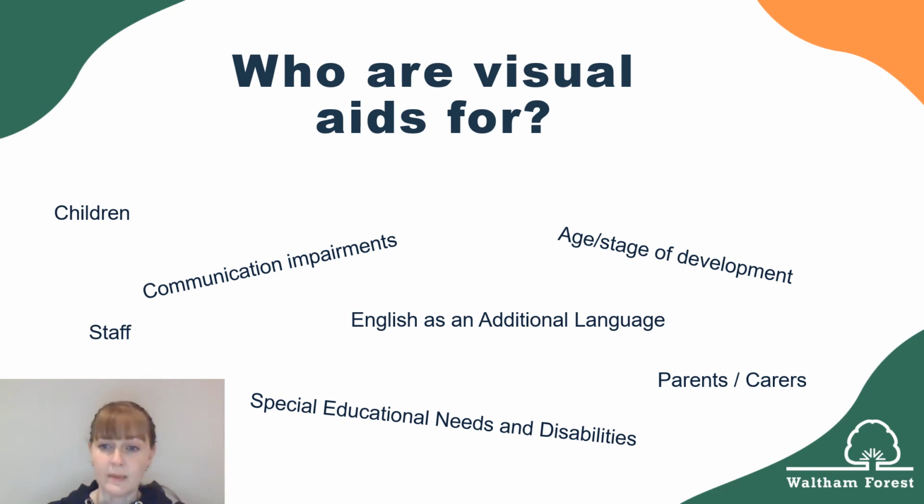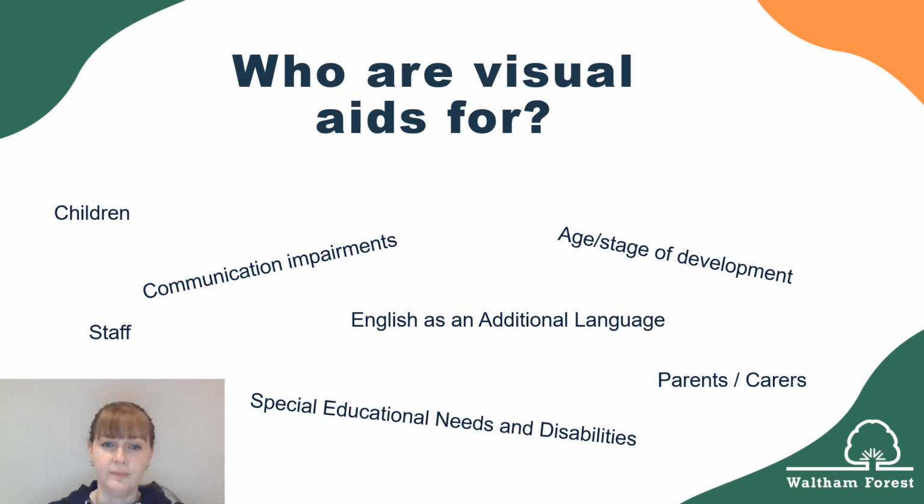So these might be some of the things that you thought about. So who are visual aids for? You might have English as an additional language. Perhaps you use objects of reference, which are beneficial to clarify new words. Children with special educational needs and disabilities, you may use a whole variety of visual supports to reinforce the spoken word.